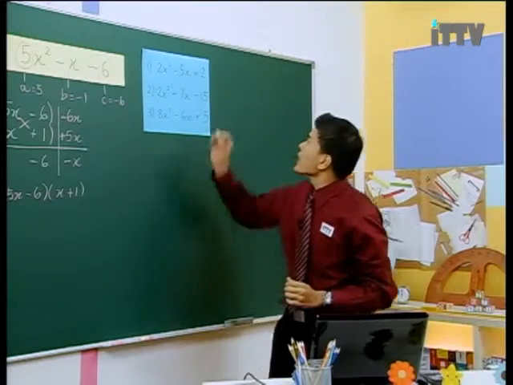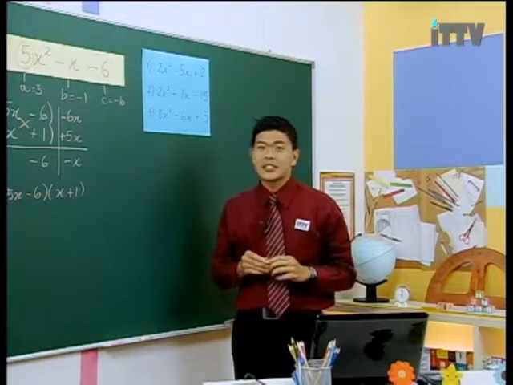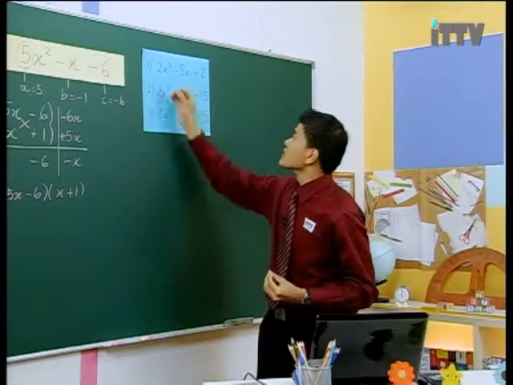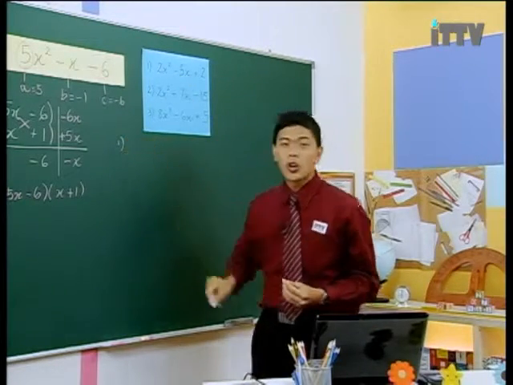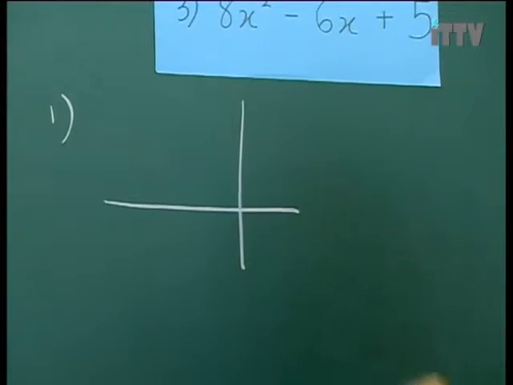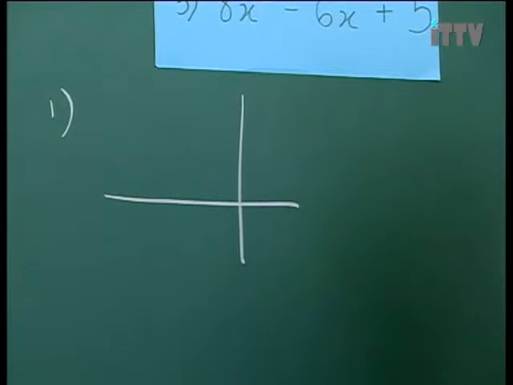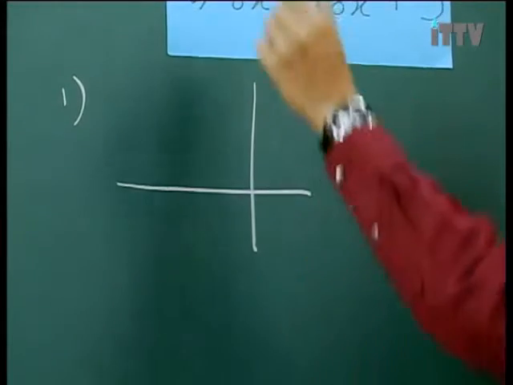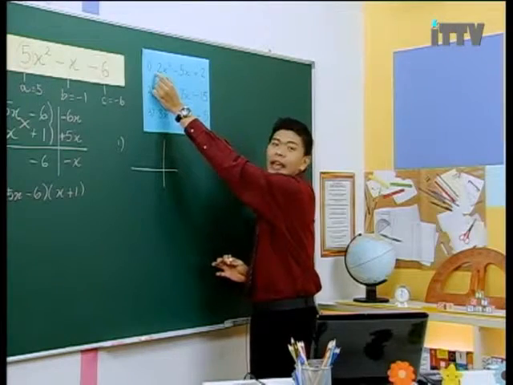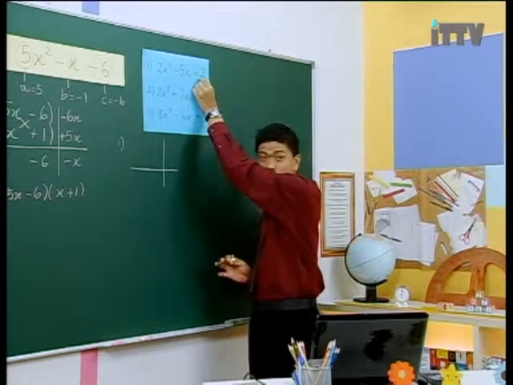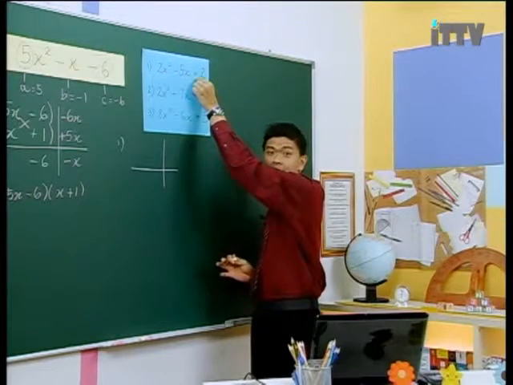Alright, now let's look at the first exercise here. Factorize this quadratic expression. So let's go through the 5 steps again. Right, the first step for number 1 is to draw 2 lines. Okay, and when you have 2 lines, you have always one vertical and one horizontal. And remember, the next step is to always rewrite ax squared, in this case 2x squared, and c, which is 2. Only take the first and the third.